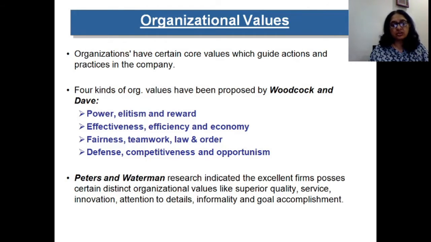through their research and their studies, indicated that certain firms, high performing firms, possess certain distinct organizational values, like they practice superior quality customer service, they are more into innovation, they are more into detailing of work and informality of culture. That is, they are not bound by rules and regulations, and they are more informal in their communications, in their system, and they also long for goal accomplishment. They are more profit oriented, and they value goal accomplishments.